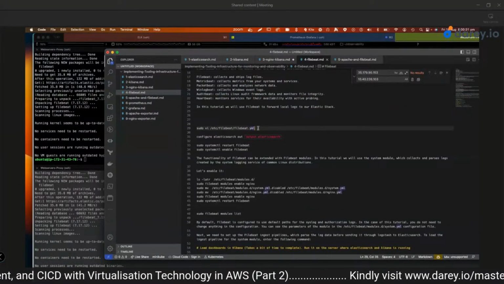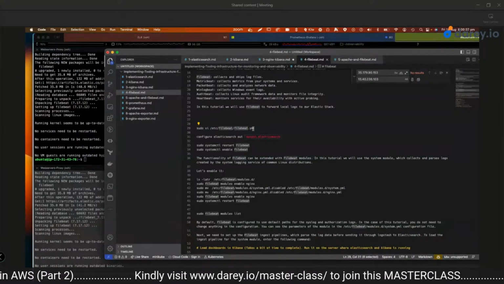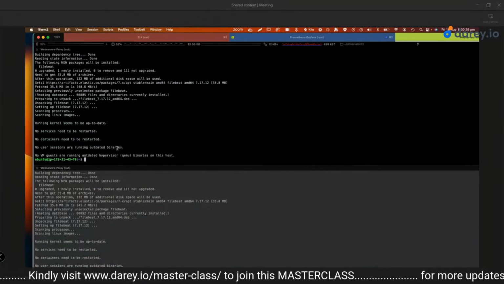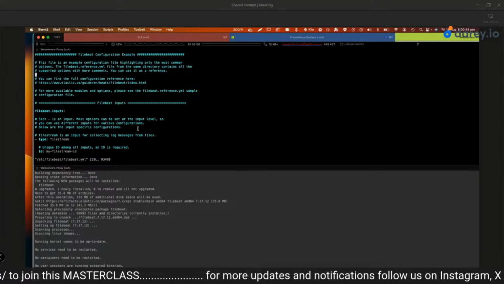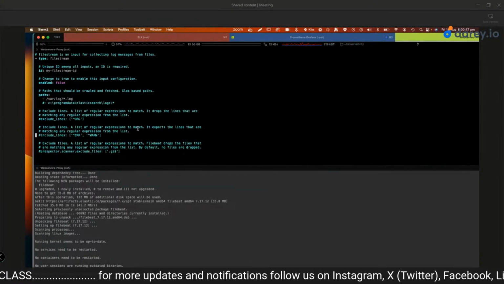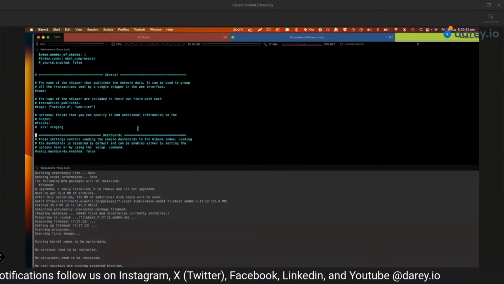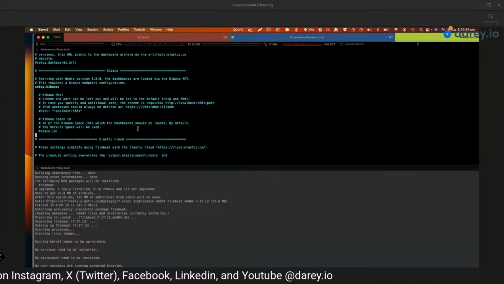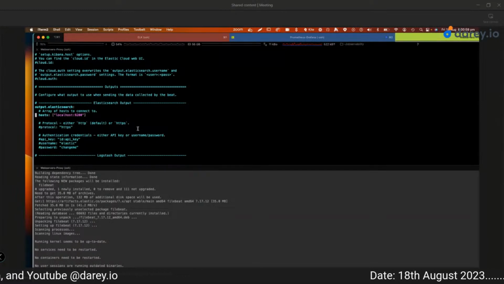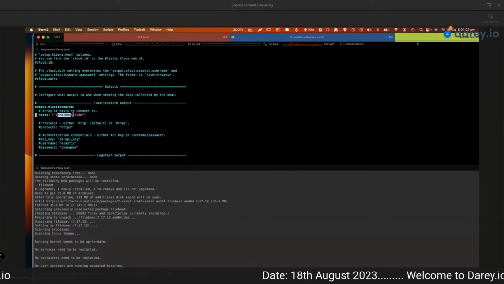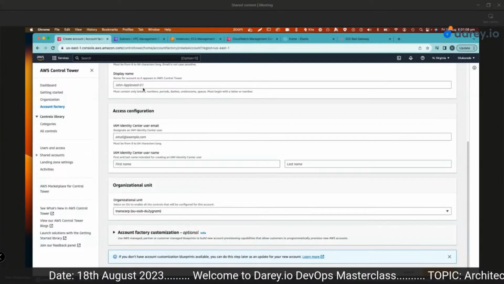In this particular tutorial, we're just going to focus on Filebeat. Once we have Filebeat installed, in /etc/filebeat there's a file called filebeat.yml. That's where we configure Filebeat. In this file, the only thing we want to configure is our Elasticsearch address. Go to the output section, all the way down. You can see Elasticsearch is configured to listen on localhost, but in our case it's going to a different address.